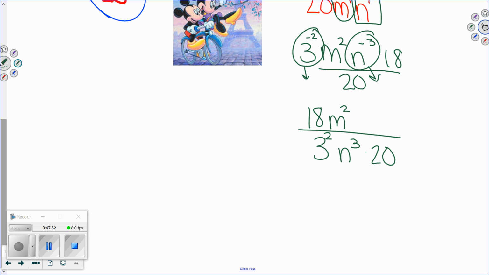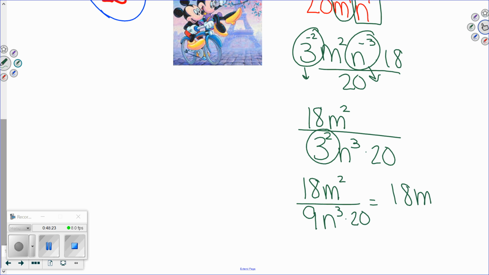All right, so now I'm at the point of simplifying. Is there anything you see right away that's very easy to simplify? 3 squared is 9. And again, I'm really drawing this problem out. Some of you would do this a lot faster than this. I just want to make sure you see what I'm doing. All right, so I took the 3 squared, changed that to a 9. Any more simplifying I can do? 9 times 20 is 180. If you need a calculator, it's okay. No shame in that.